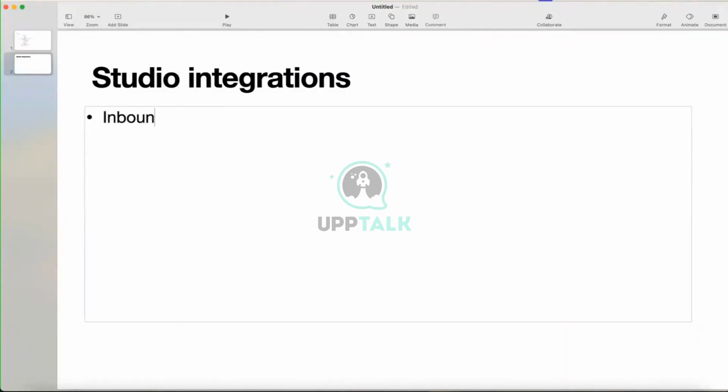When I say type, it is inbound. You can create three types of Studio integration. You can extract the data from your third-party system and then push the data into Workday. Let's put it this way: this is inbound.